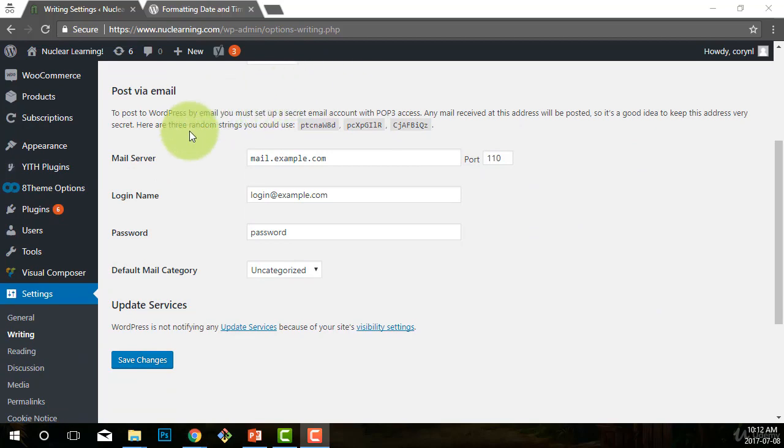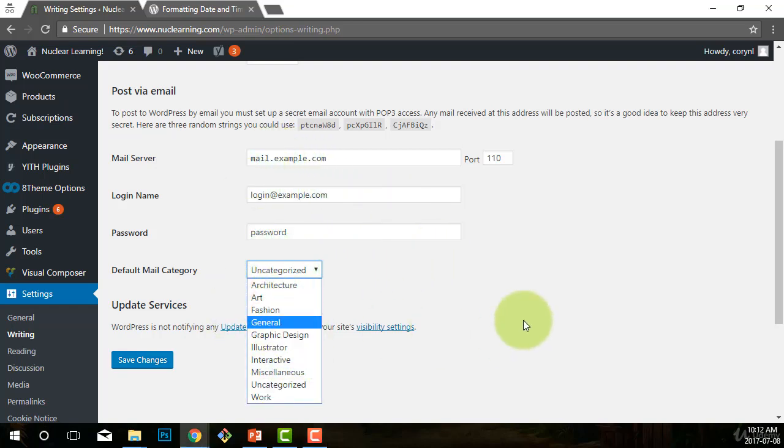This is a very interesting feature on WordPress. What it does is it allows us to make a blog post directly from an email. So hey, if you're on the bus going to work, or you're out on the lake, hopefully you're on the lake, you can write a blog post directly from your email. What you would normally do is open up an email, send it to the particular address that you would set up here, and obviously the subject would be the title and the body of the email would be the body of your blog post, and it would automatically load up. And so you'd probably want to set something like a default mail category.